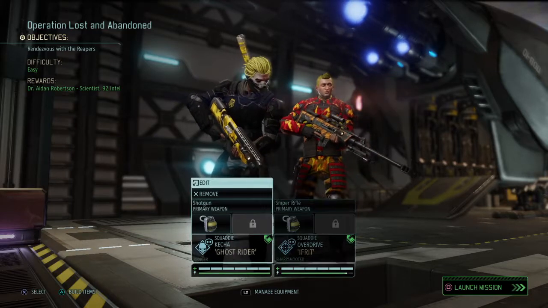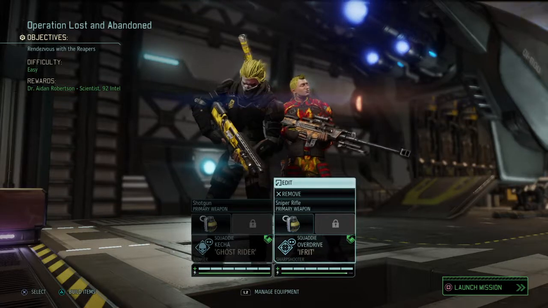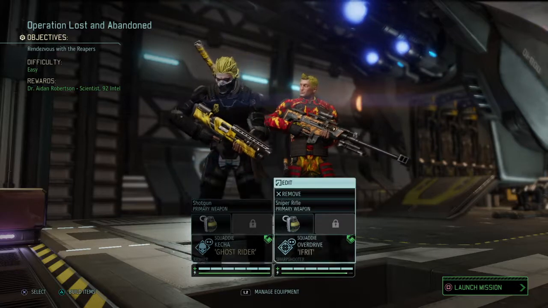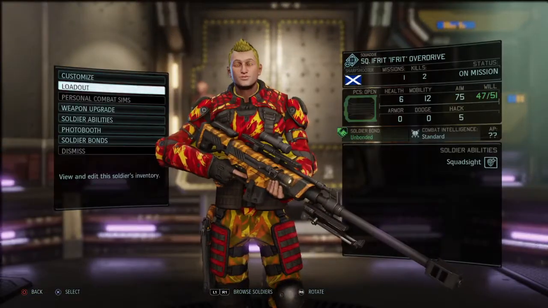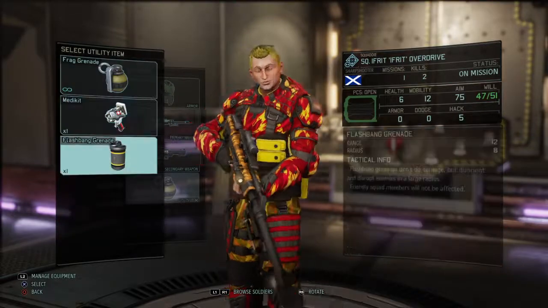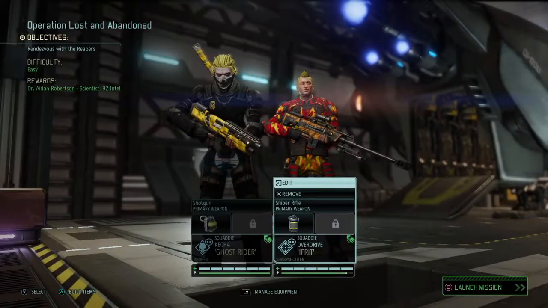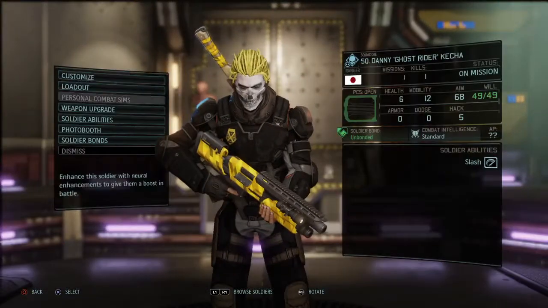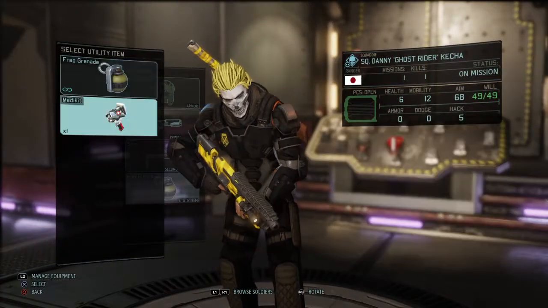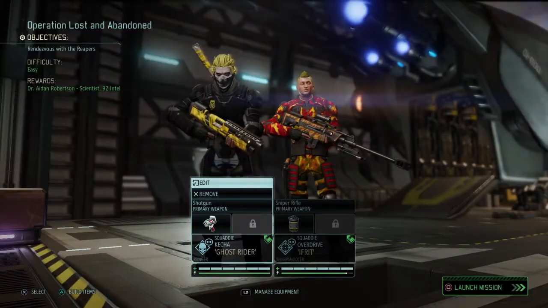However, let's see. Let's go ahead and give Ifrit the flashbang. And let's go ahead and give Ghost Rider here our medkit. He looks like the kind of guy who likes to heal things.